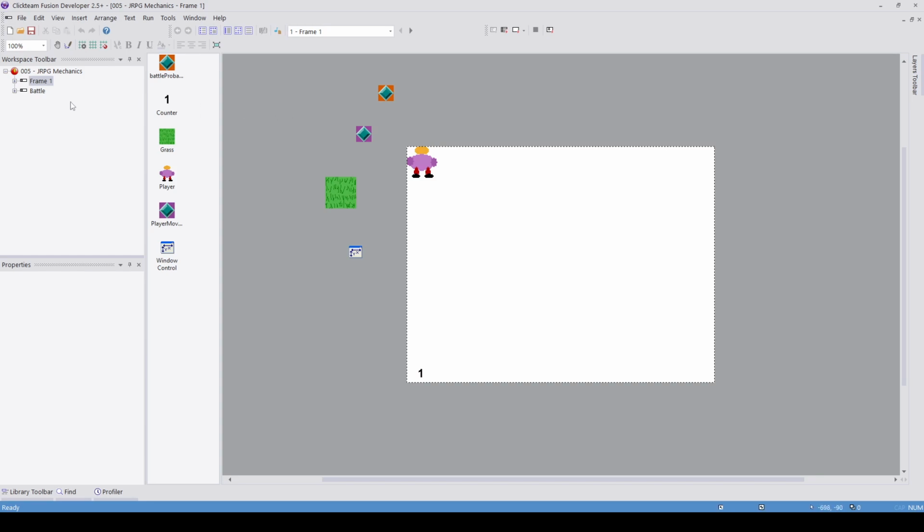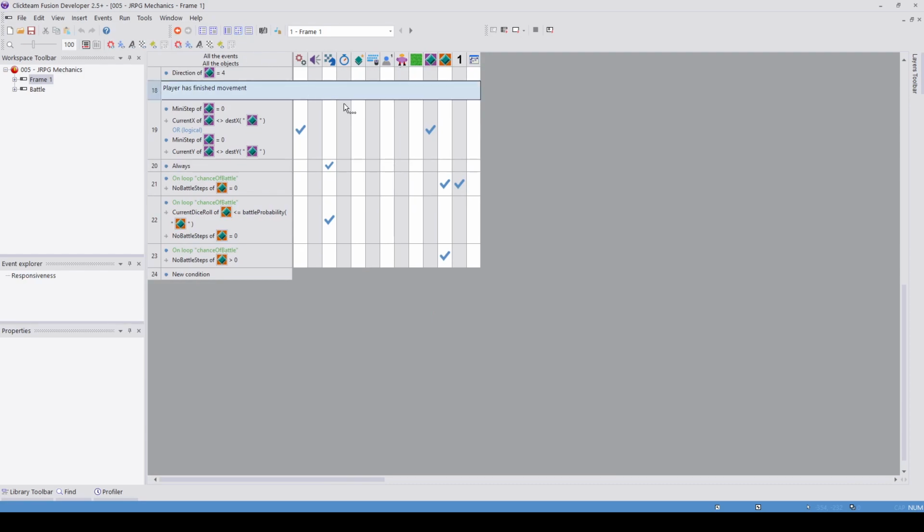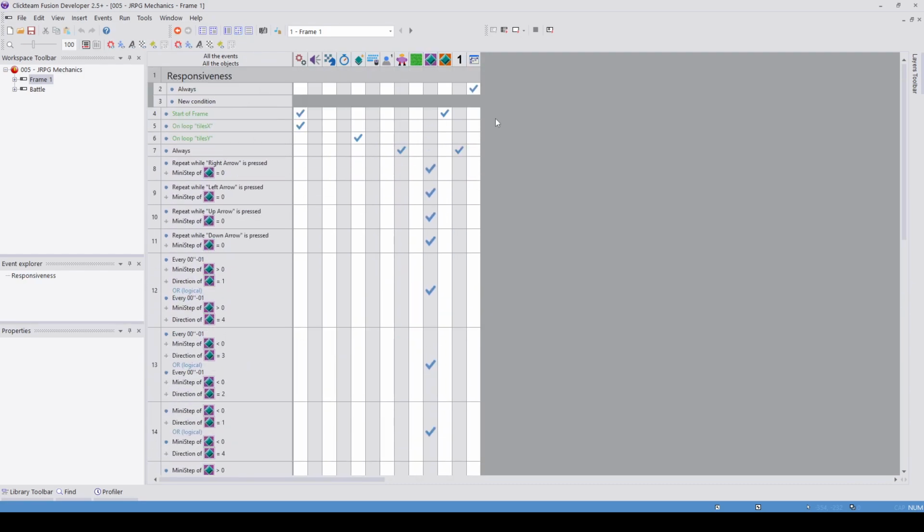Now, one way we could do this, I'm not going to do it this way, but one way you could do it is have a different frame for frame 1, right? And include this frame as a sub-application, which isn't available for all editions of Clickteam Fusion. But you basically do all your interface elements or all of your information elements on the frame 1 or frame 0, and then import this as a sub-application. That could be a way of doing it. I'm not going to do it that way because, I don't know, I just don't want to today.